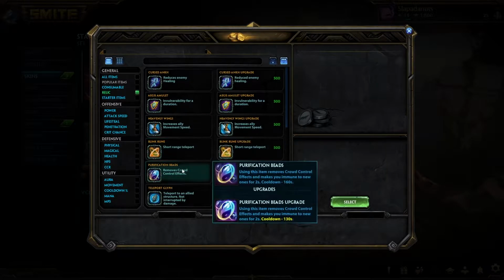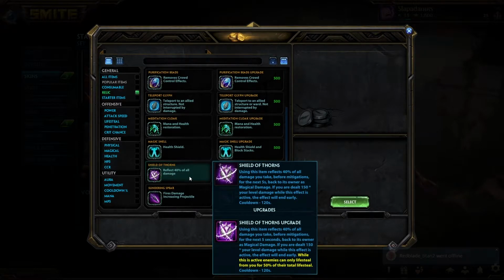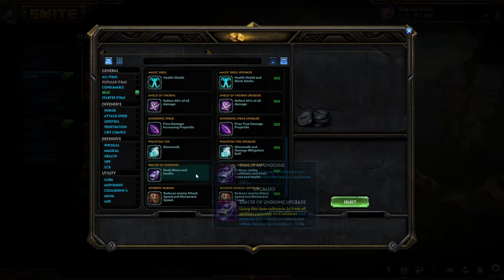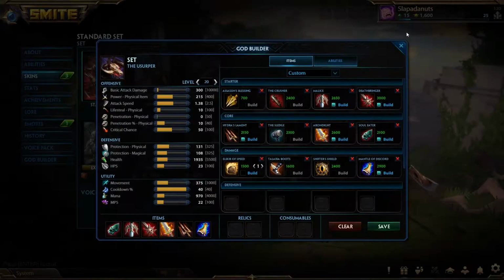Relics to go into. Purification Beads are an obvious no-brainer. Get out of grabs, get out of hard crowd control effects. It's fantastic. Other ones that I would suggest, Shield of Thorns, if you're going against a bunch of mages, just to throw their damage right back in their face. And Horrific Emblem is really nice for those pesky gods that try to get away, like Cupid is a good example. He's really annoying. He just gets away all the time from me. So if you can slow him down and nuke him down, it's just fantastic.